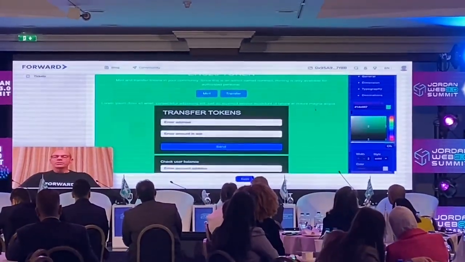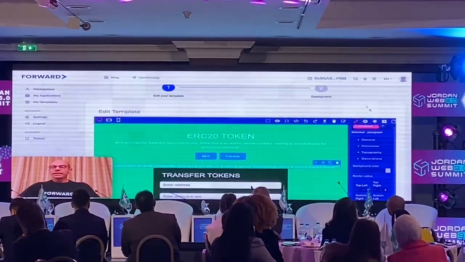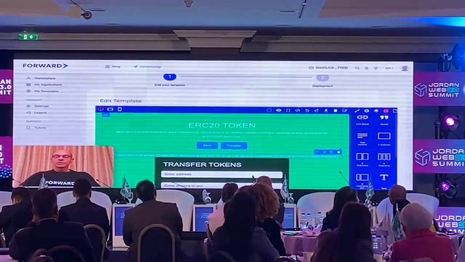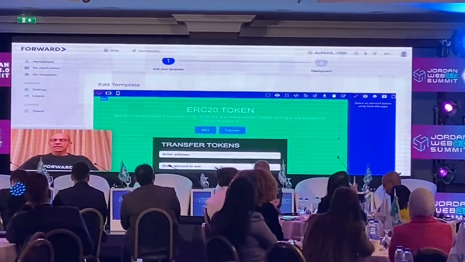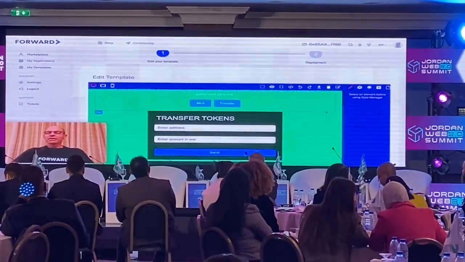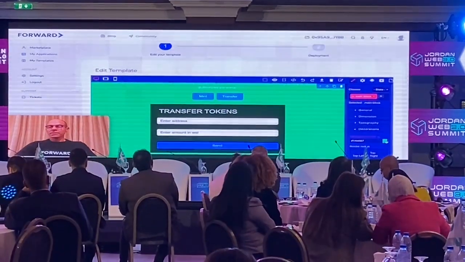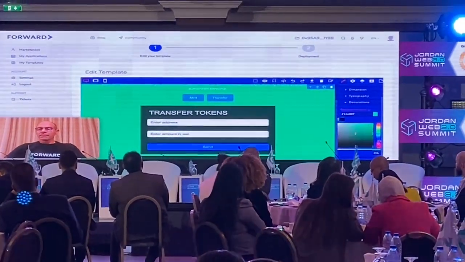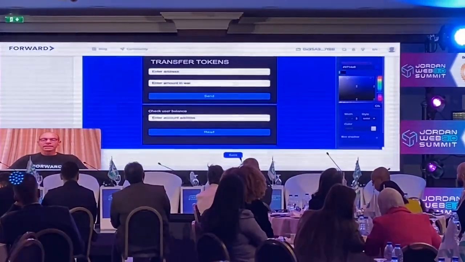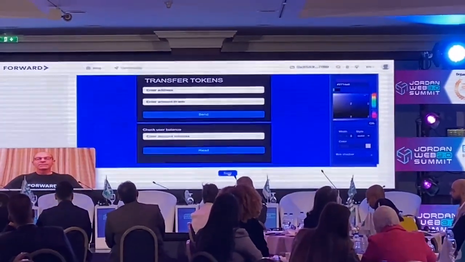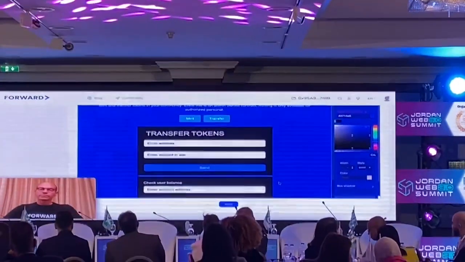And once you're happy with everything that you've done in this particular contract, let's just say I don't particularly like this text section, I'm going to take it out. In fact, I don't like this background either. I'm going to change it back to what we had, which was a blue. Yes, that looks much better. Suits my branding and colors. And then I'm going to save this particular contract.